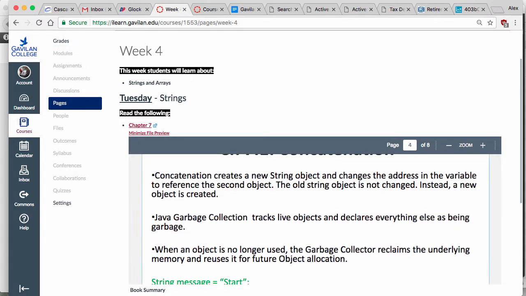The book also talks about the Java garbage collection, which is something that's really cool about Java. It prevents memory leaks. So, you know what a memory leak is? No? Well, we kind of talked about memory leaks in the C++ class.